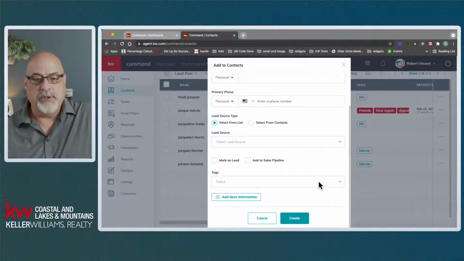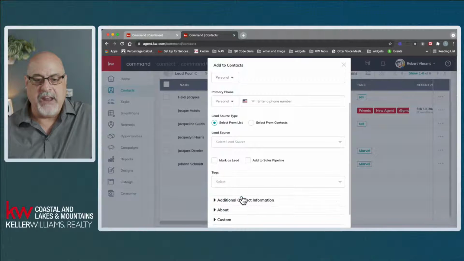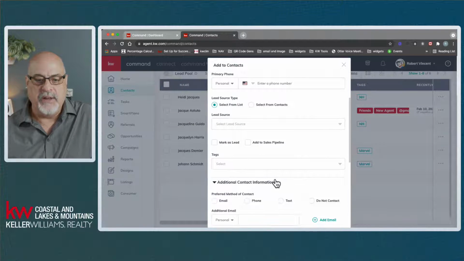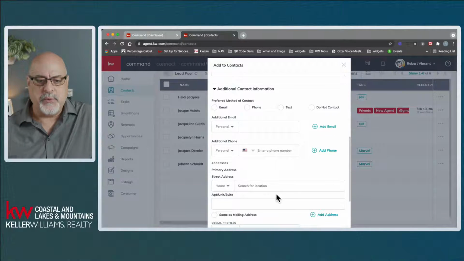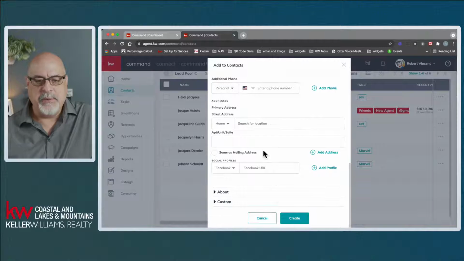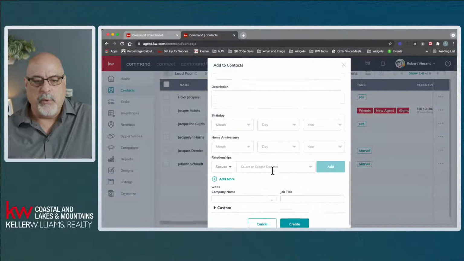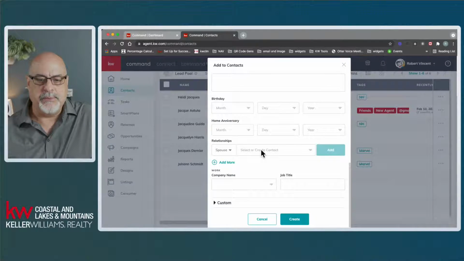So take some time to go through this, taking a look at the Add More Information. You can see that we have the email, additional emails, those addresses we were talking about, whether they're the same as the mailing or not, the related contacts, other relationships of people to other people in the database, their birthday, anniversary, and so forth. There's a lot to add.